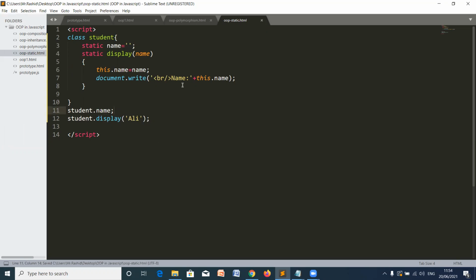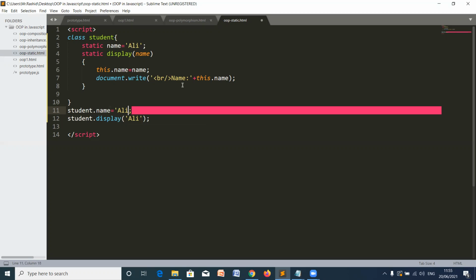Student dot name is I should write this right, and student this is document dot write, document dot write student dot display. Student dot name is equal to Ali.